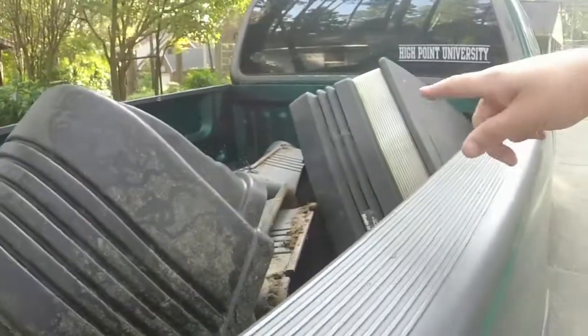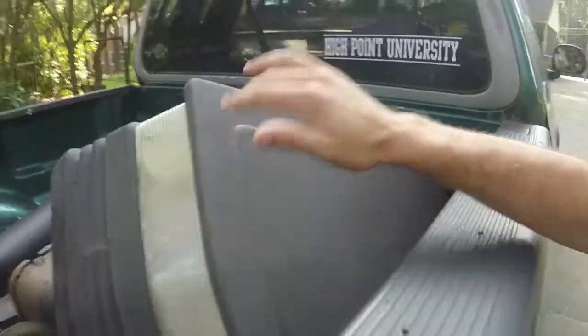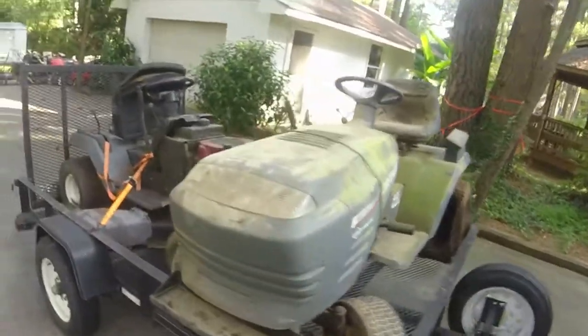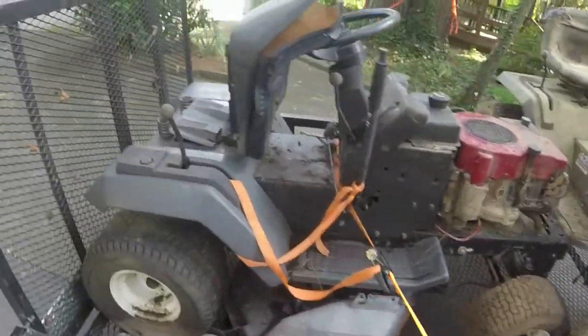but there's a full and complete bagger system, which is probably the big thing that's worth it. And then honestly, the hood. I'm getting to where I got enough hoods. Actually, I have another body with a good transmission, and I'm thinking about putting some of the linkages and stuff on it and adapting it to a 38-inch deck. It's that other LT 4000 that I have here, but we'll see.